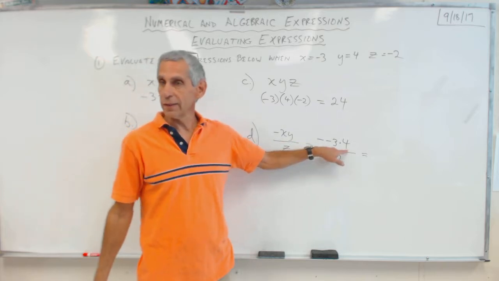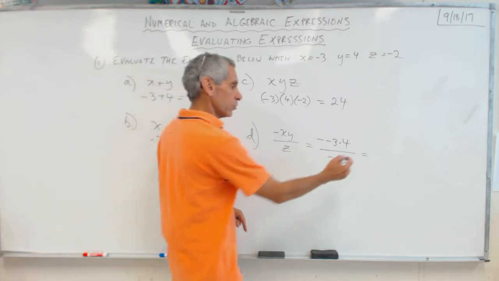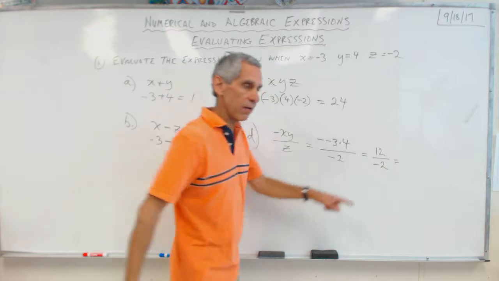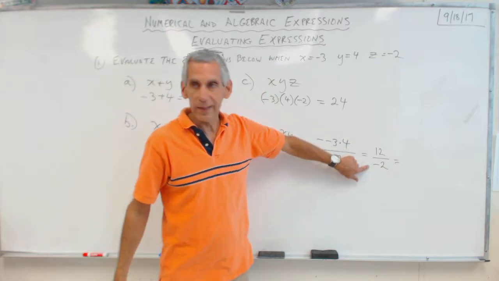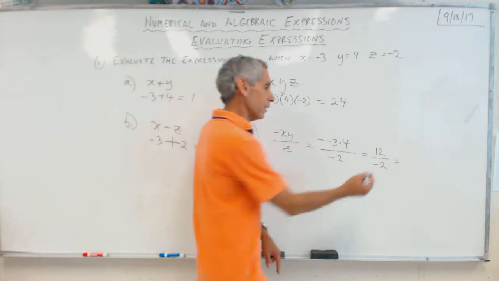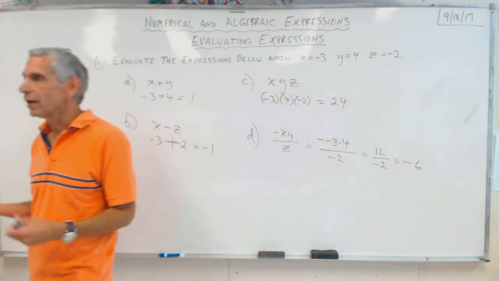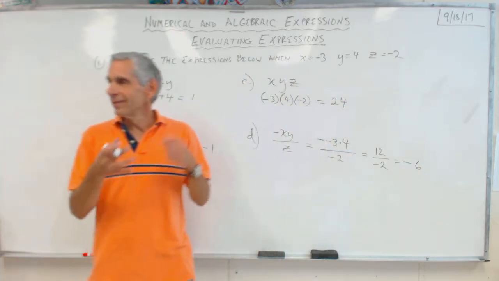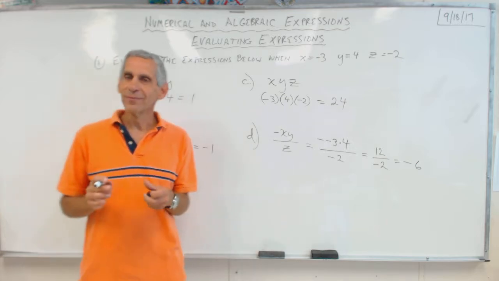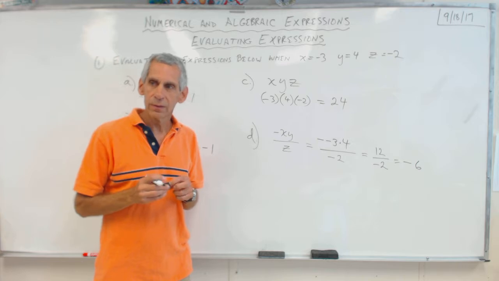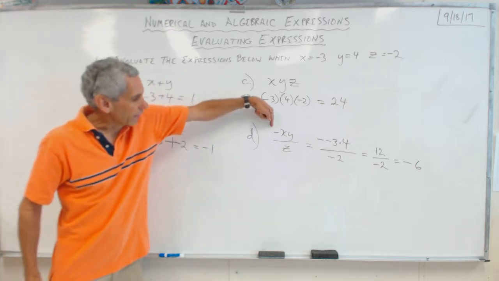Okay. So negative times negative is positive, so it's positive 3 times 4. You see that? So that's 12 over -2. Now I have positive divided by negative is negative. 12 divided by 2 is 6. -6. Exactly. Wow, you're right. I wanted to get us there, right? Does that make sense? Does everybody understand what I'm doing? I want to write that down really quick, that I threw that negative in there.